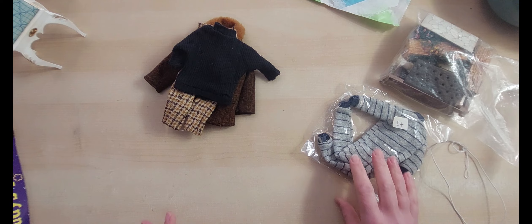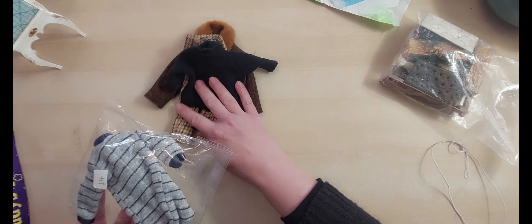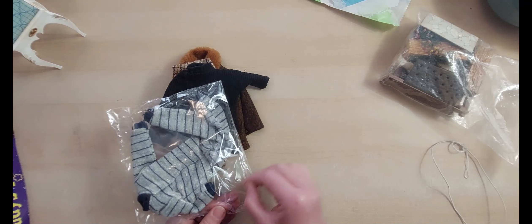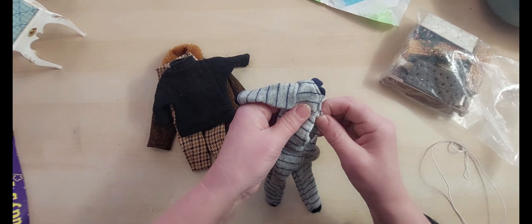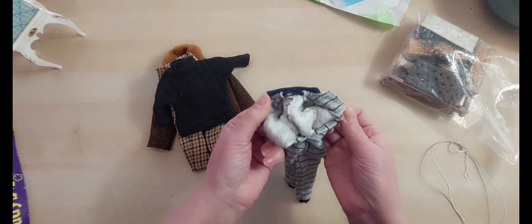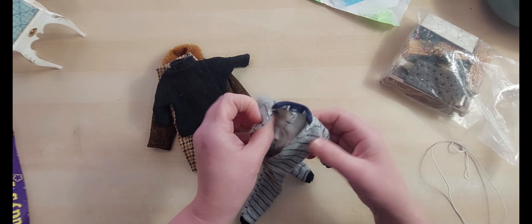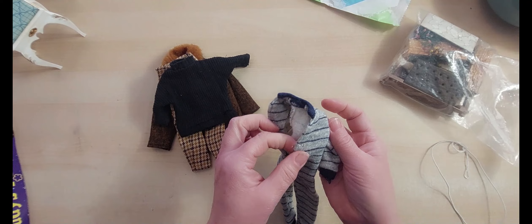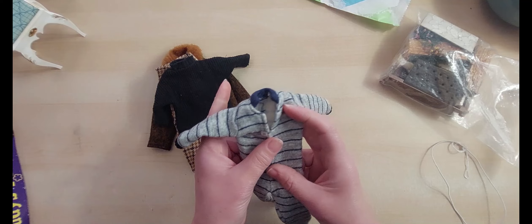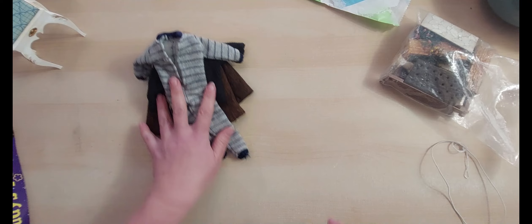I paid £12 for the Paul outfit — you might wonder why with the holes, but it's a lot more expensive otherwise. And I just thought this onesie was a fun, cute little outfit. There's a plastic fastener that I think was put on after the fact. I don't think it's homemade — it is actually a proper Cindy one because she had more than one of these. But I would say the fastener was put on later. That cost me £4, so that was okay.